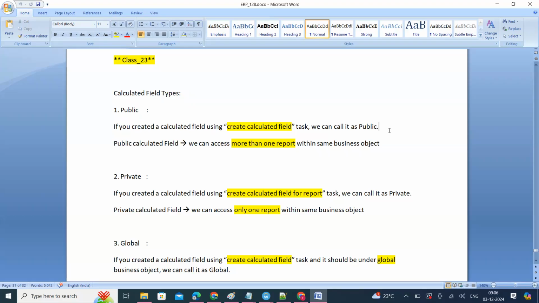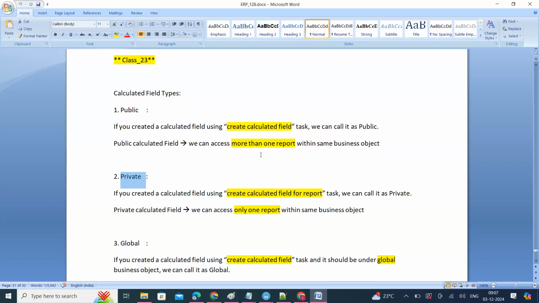Coming to private, if you create a calculated field using the Create Calculated Field for Report task, we can call it private.